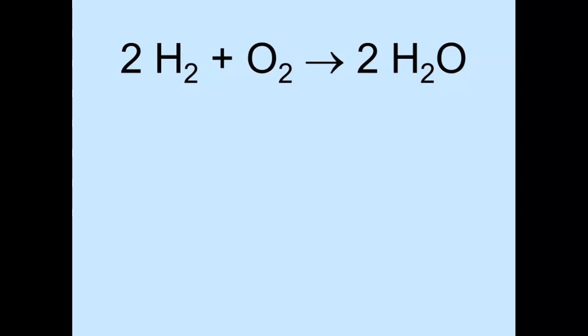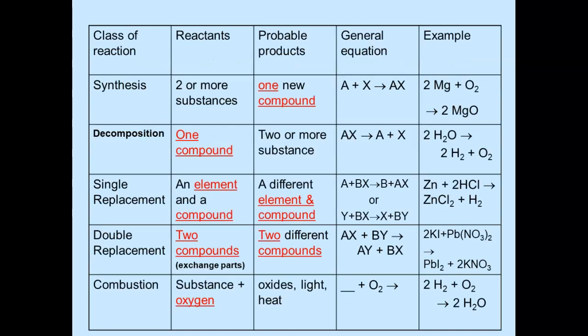All right, now what I've done in this slide is highlight the important parts that help you tell one from the other. So you want to go back and highlight or circle them or underline them, do something with them. So a synthesis, how do you know that? It's a synthesis reaction when there's only one product. So here it is, one product. This one has two, this one has two, this one has two. The oxides are going to have some more. This could be a synthesis reaction because there's only one product. This could be a combustion reaction because we're adding the O2. And so you got to watch out for that.